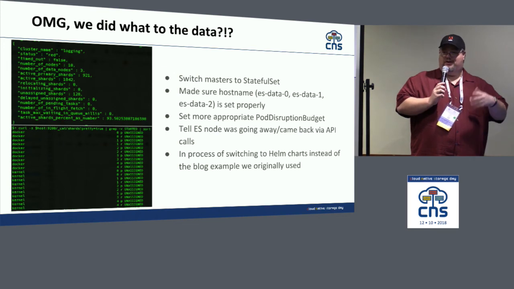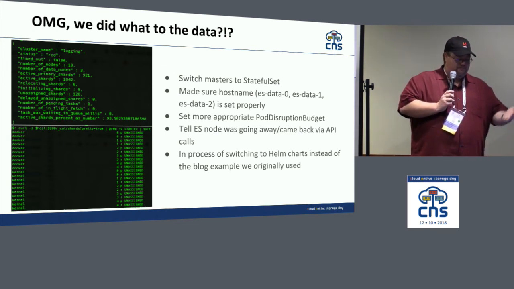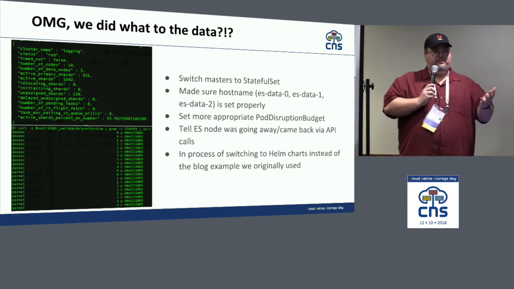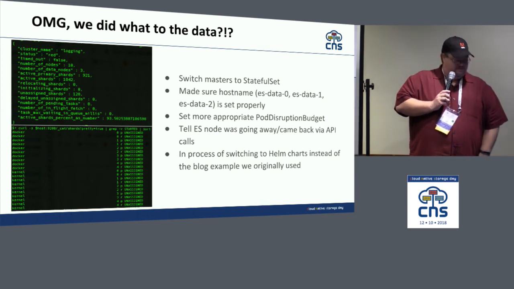So in the Helm charts, we saw, oh, hey, yeah, use pre-stop, post-start. That worked out great for us. Not saying Helm charts are the right way to go, operators are the right way to go. It's different for every person, what works well for you, but following those community best practices makes a big difference.